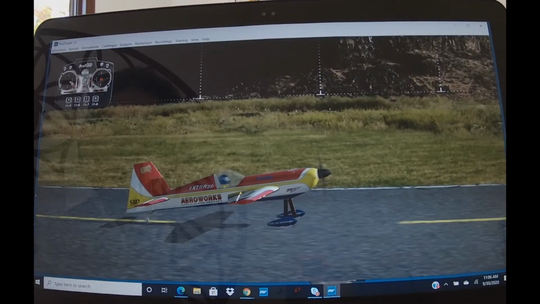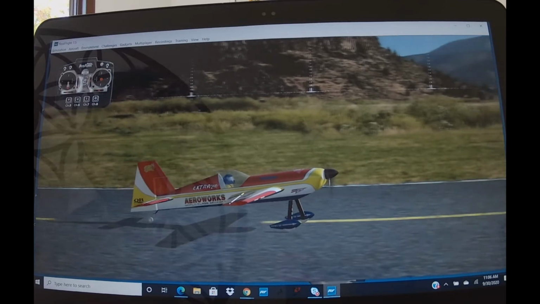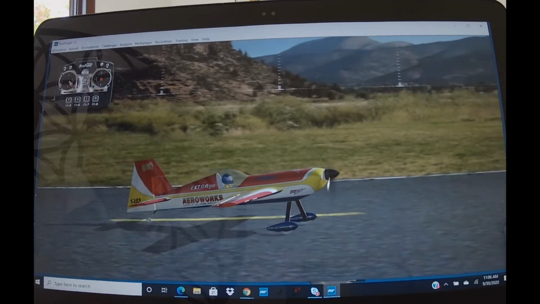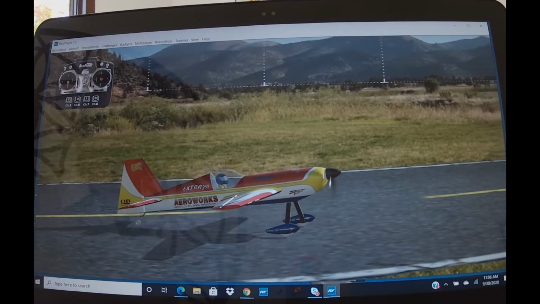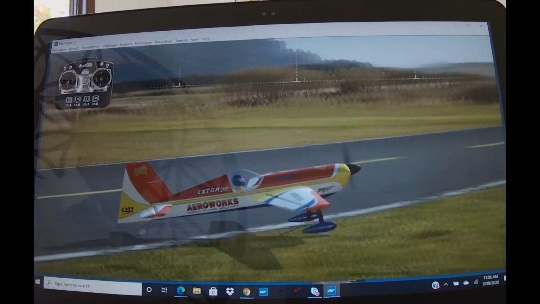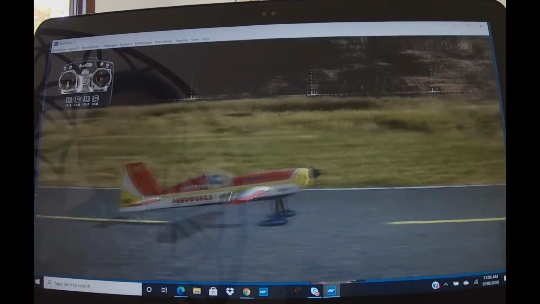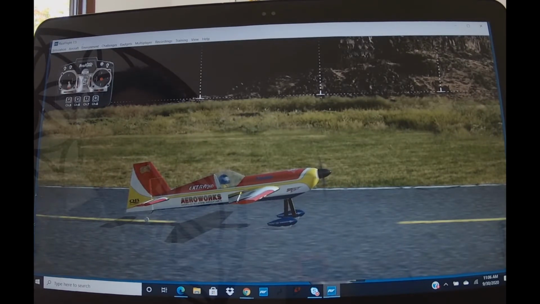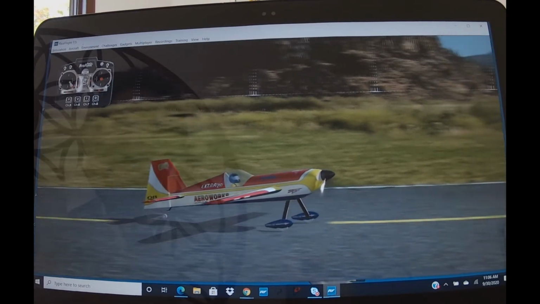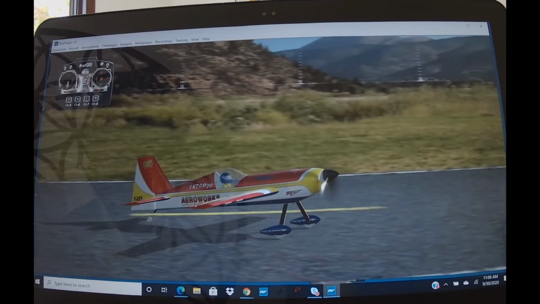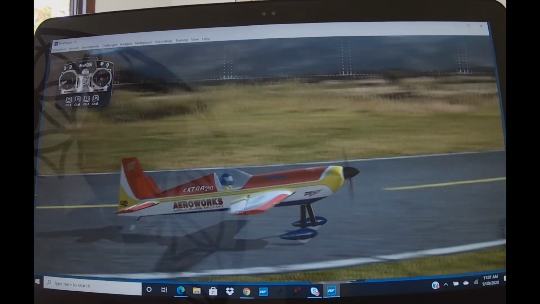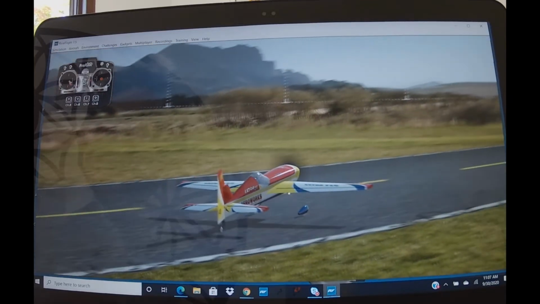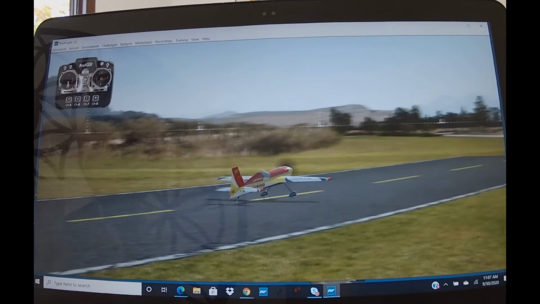Now, watch this. If we come in at an angle like this and land, then the airplane is going to be going off the runway. You see that? Let me show that again. Now let me show the angle. What I'm saying is if the plane is at an angle like this, which is obvious, it's not lined up with the yellow lines on the runway. And you can see that we would have to do some correcting and manipulation to get it back in the center there on the line.